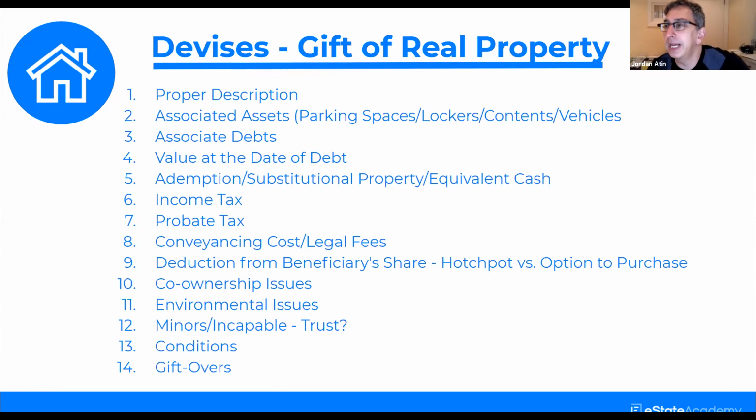That is where we can get in the most trouble. Right there. Now, certain properties don't trigger income tax, and if they don't, that's fine. But they can change their form. For example, if the client says, I'm leaving my home and it's my principal residence, well, it might not be their principal residence when they die. So it's better to be safe than sorry. If the idea is that the estate should be relieved of any income tax with respect to this asset, then build that in. And if the income tax is zero, God bless, that's good.